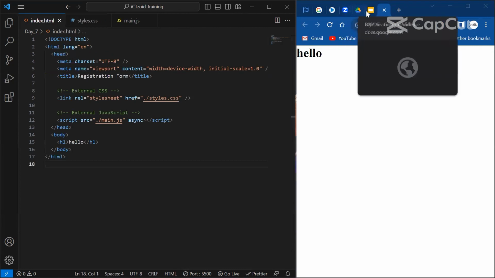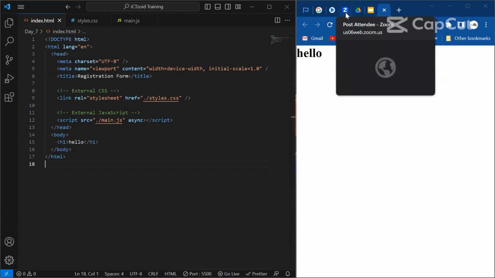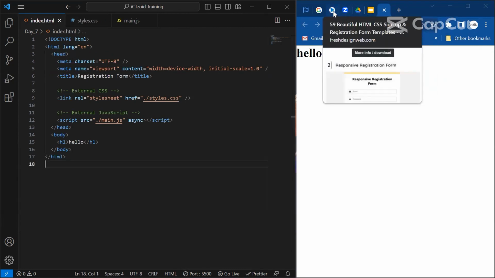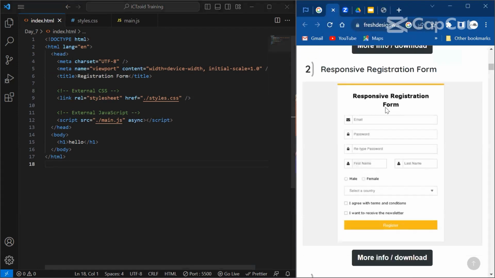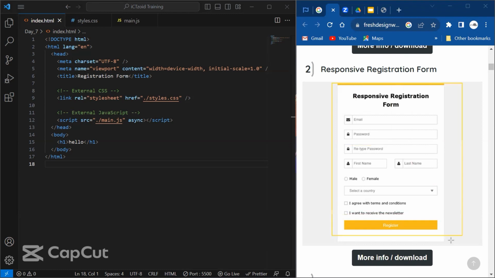Okay, so our design, where's our design again? Yeah, this is our design. So if you look at our design here, let me annotate on our design. Okay, this is a box.